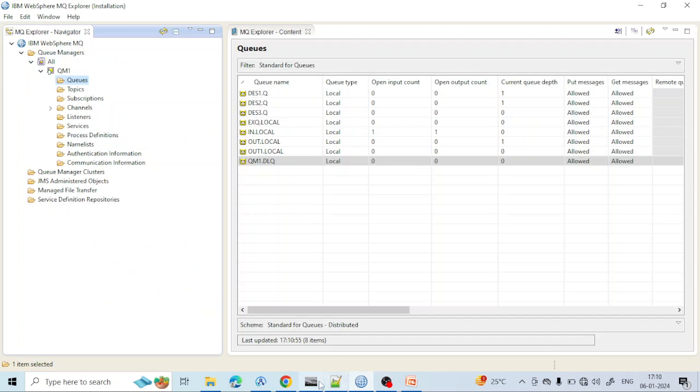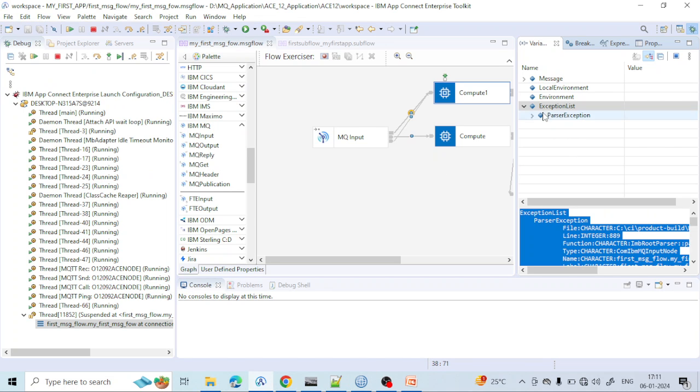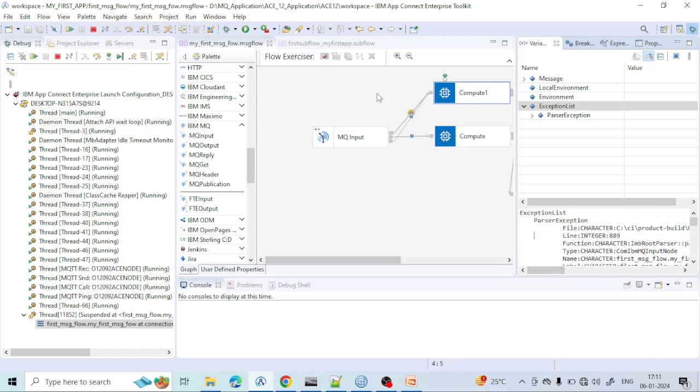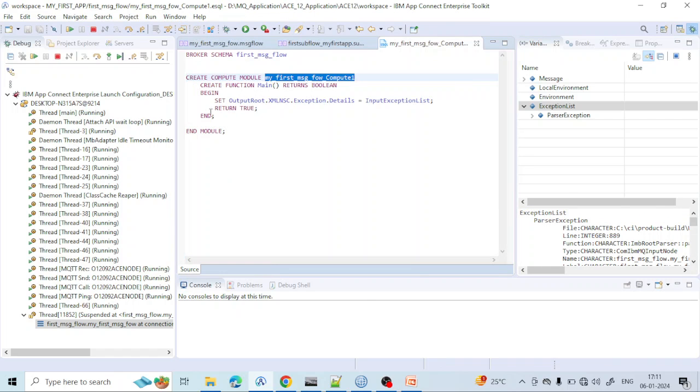Whenever any error happens, you will get the exception detail in the exception list tree, and the whole error detail will be present here. So in this code, I am going to set the errors present, using the input exception list to access the exception list. What is present inside the exception list, we are going to access using the input exception list, and I am going to set all the values present in the exception list into the Details tag.